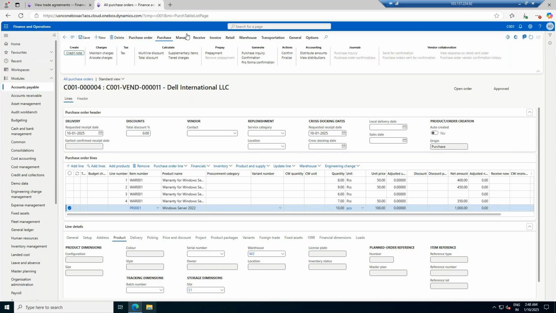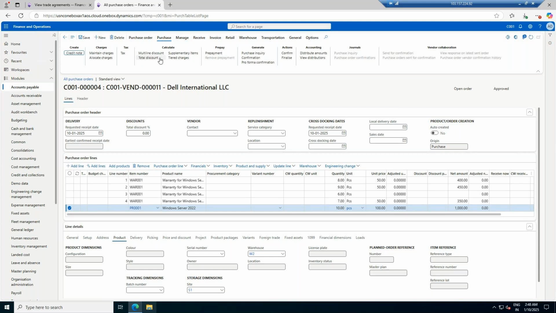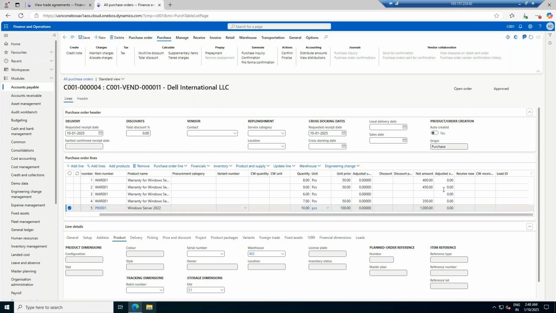Go to the order, go to the purchase. This is the multi-line discount. This is a total discount. So let's say for example, I'm going ahead with the total discount in the purchase order. So there is a discount field actually over here, and let's say for example, if you are purchasing it over here, so I will give 2% as a discount on it. So price will be reduced over here simply, है ना? So what I will do, I will remove first all the lines now.